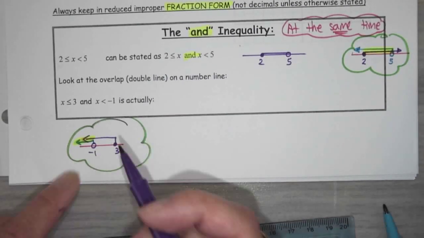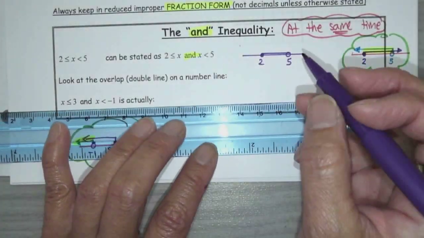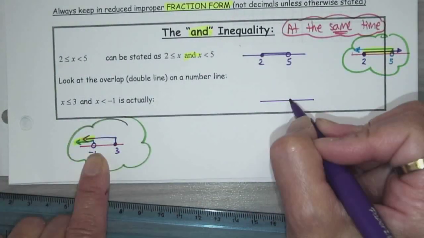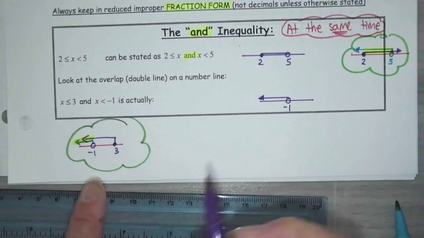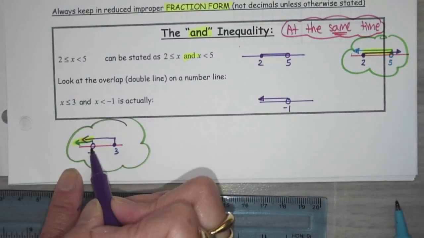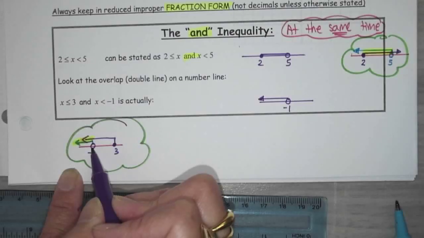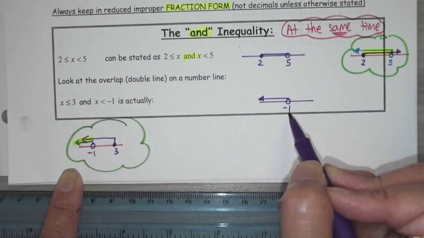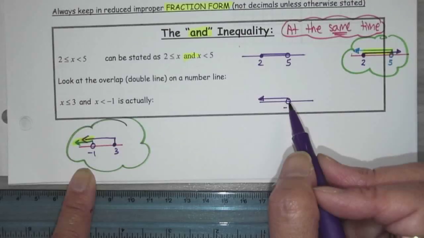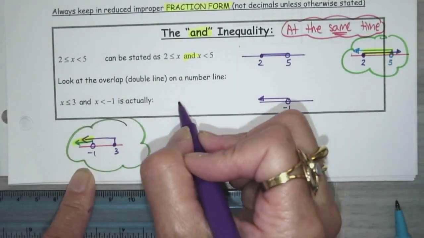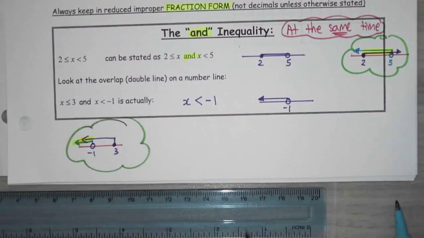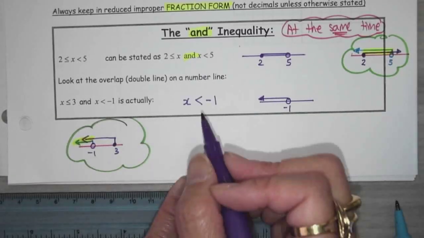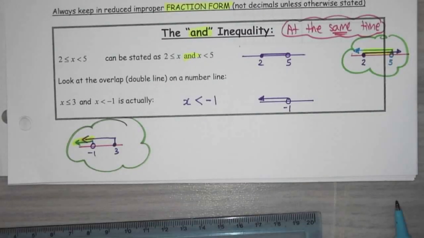So my answer for this one is actually going to be open -1 and to the left, because I need both of them to be happening at the same time. This one isn't happening at -1, so I can't make it solid. I know the line is passing through -1, but because they're both not happening, it remains open. And then if I wanted to write this down, it would actually be x is less than -1, right? So that's what this is saying. These two is actually saying this altogether. Do I have to write it in set notation, etc.? Yes, I will. I'll fix that in the next page.